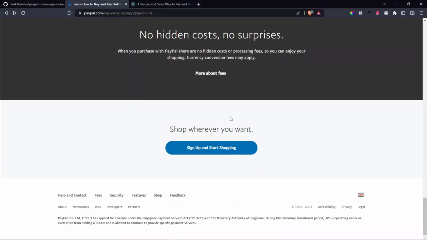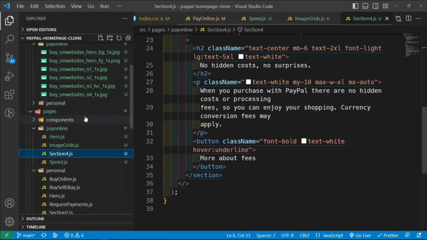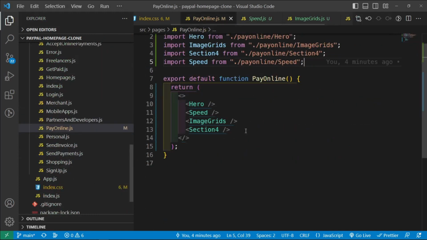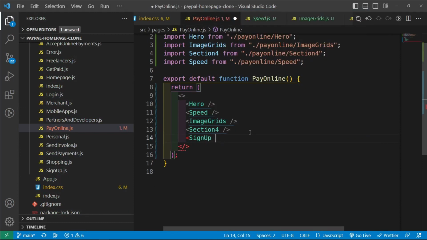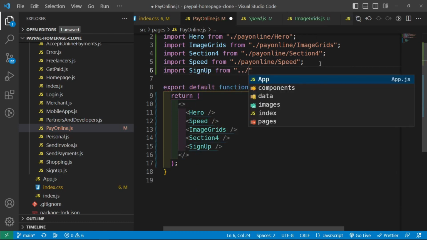Now for this section, I'm just going to use the component that we created, that is called sign up, I think, because the footer, we already have the footer. So let me use this sign up. The sign up should come from components homepage, and it is called sign up. So inside our pay online here, right below this, I want to import sign up. So import sign up from dot slash, where is it?